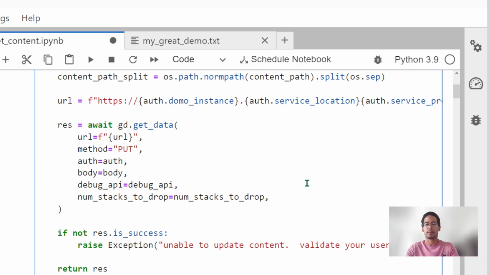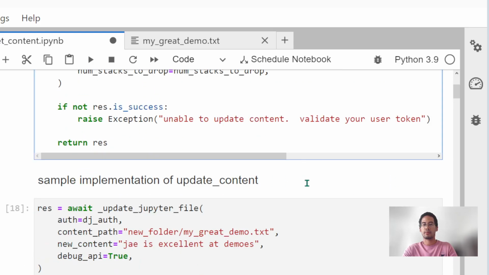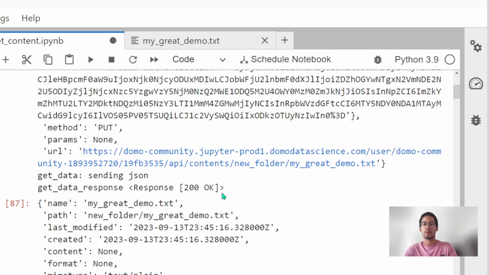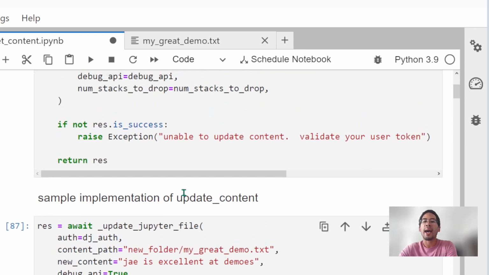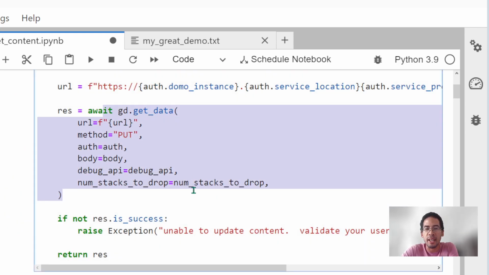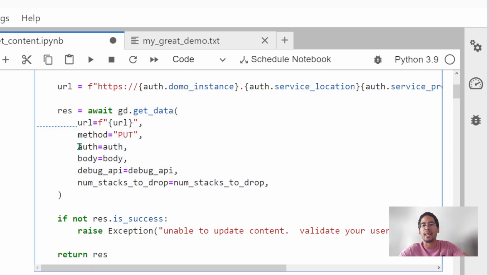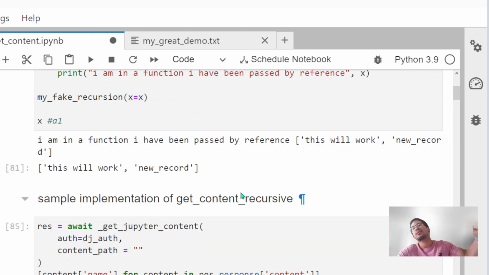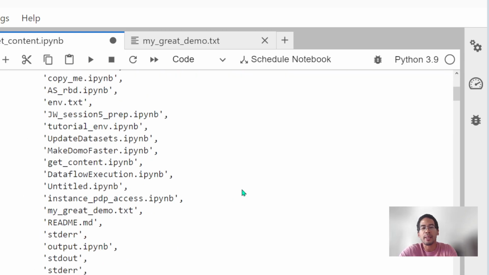I hope it still works. 200 response. Yeah, I don't have to think about authentication. My class method or my root method just knows how to handle authentication because all of that is handled by the auth class.